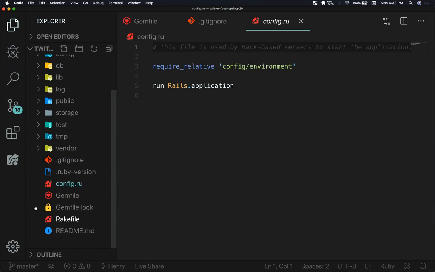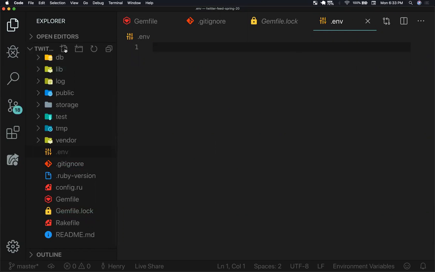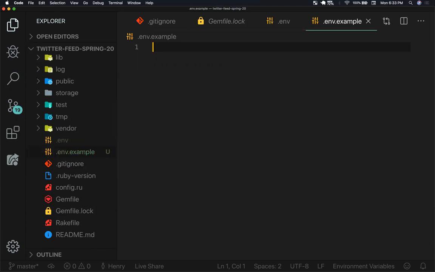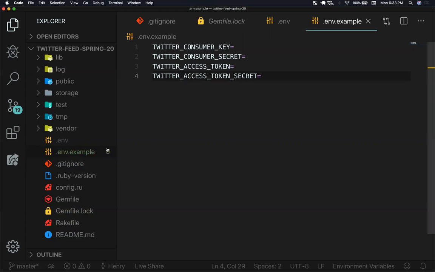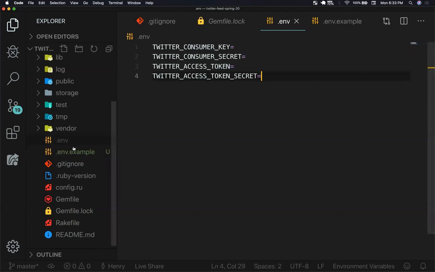So let's go ahead and create the .env file, and also a .env example. Because if other people are using this app, or if other people are looking at it on GitHub, then they need to also know that you do need environmental variables. And for this particular API, we actually need 4. So we need to have those 4 here, and I'll select this out. It's on both the .env and the example.